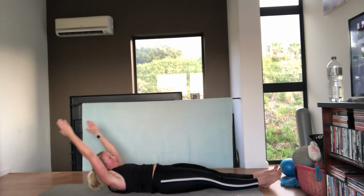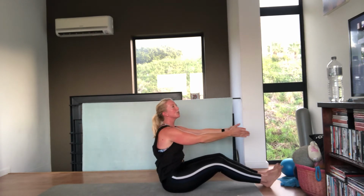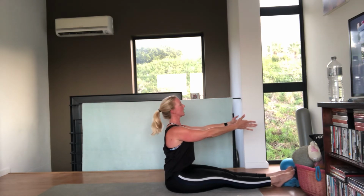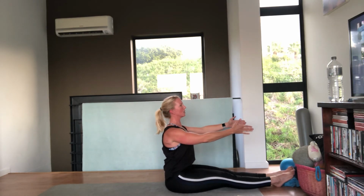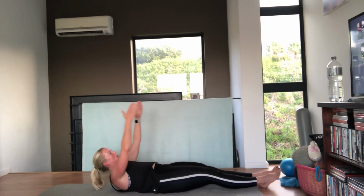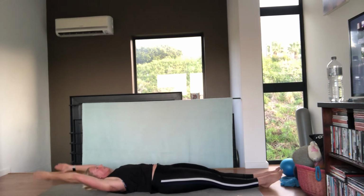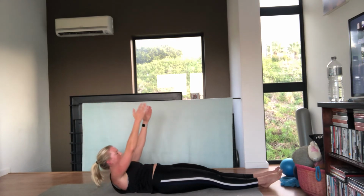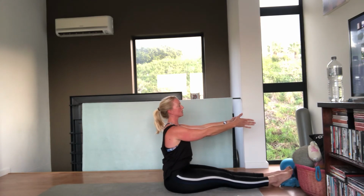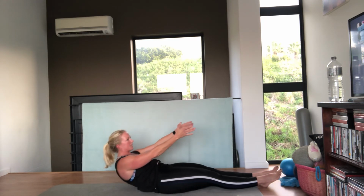Breathing in, arms up. And breathing out to curl up. Use that breath up. Bend your knees to come up. Don't hurt your back. Sit up nice and straight. Shoulders down. Start the movement from the pelvis. Roll back. Very good. Bend your knees to come down if you need. Nice. 3 more. Breathing in. Arms and head up. Breathing out to roll up. Good. Sitting up nice and tall. Hold it there. Shoulders down and back. And curl down from the pelvis.